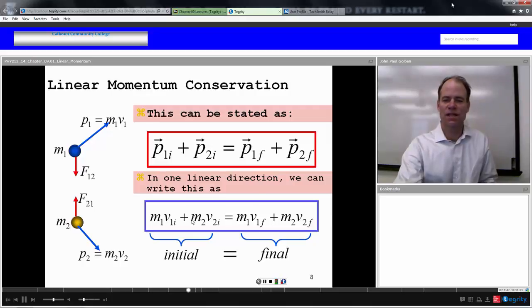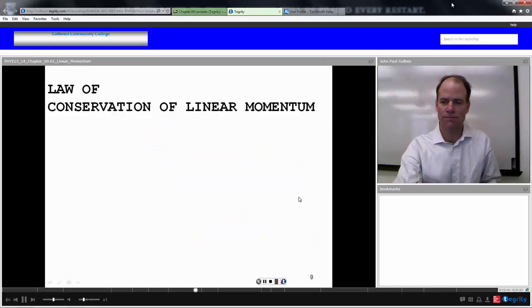This equation that we just showed you right here is basically your one equation to rule them all in this chapter, because we're going to be dealing with situations where momentum is conserved, and in any collision we look at, this equation will be valid. Momentum will be conserved no matter what we look at. So this is one place where you can start on almost every problem that we'll look at.